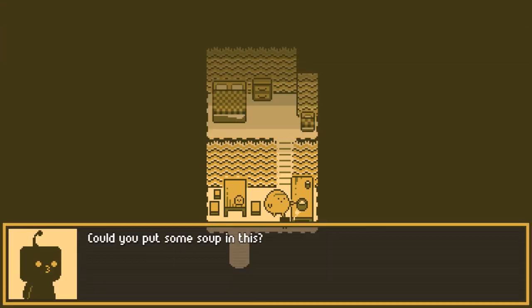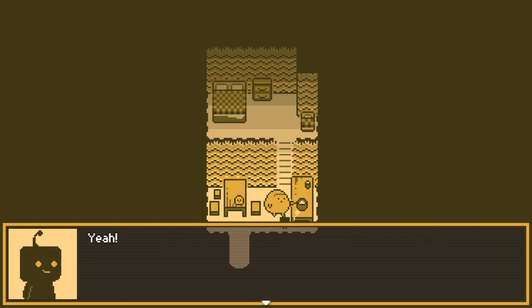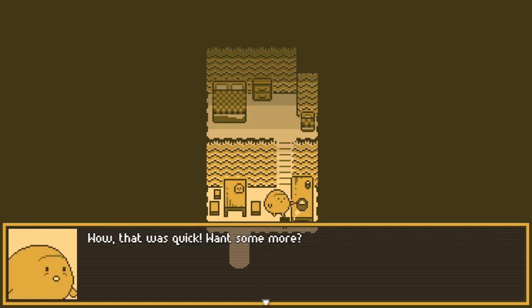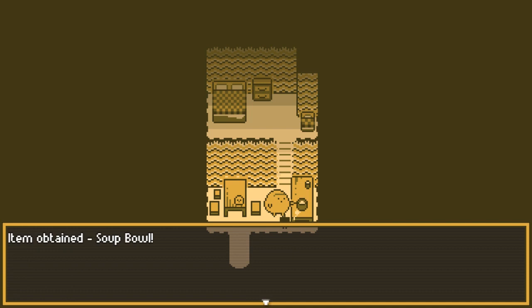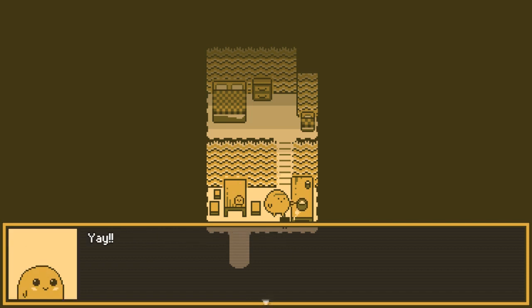Could you put some soup in this? That's a funny looking soup bowl. Is the stick to keep the bread on? Yeah, here's your birthday soup. Thank you! Oh, nom nom nom nom. Mmm, so good. Wow, that was quick. Want some more? Yes, please. Obtain soup bowl. Yours will be ready in a minute, Ink. Yay!